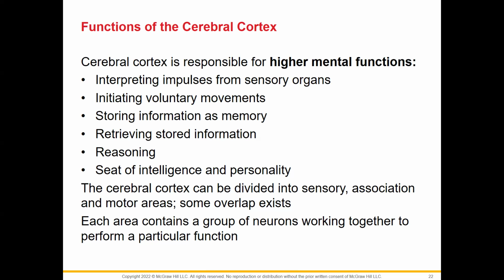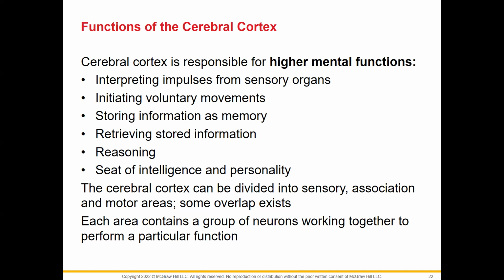So you can interpret sensory impulses from your sensory organs. You can initiate voluntary movements. You can store lots of information in your memory. You can retrieve that stored information whenever you want. It may not always come out easily, but you can eventually retrieve that information. You have reasoning skills, and you have some level of intelligence and a personality. All of that is what makes you you.